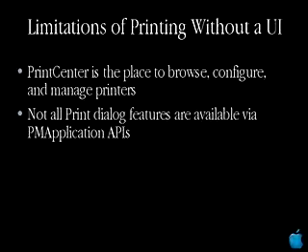The last thing we've got here on the UI front is really a word of warning to anybody who wants to print without a user interface. There are APIs that we've provided, they're in PM Core, that allow you to do the obvious things, like set the number of copies you want to print, set the page range. But of course, if you'll notice, we haven't provided APIs so that you can set layout options for doing N-up or printing with a cover page, etc. And we could add those, of course, but it's not in our plans.